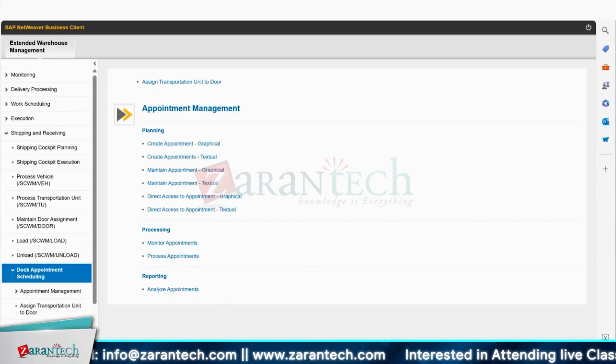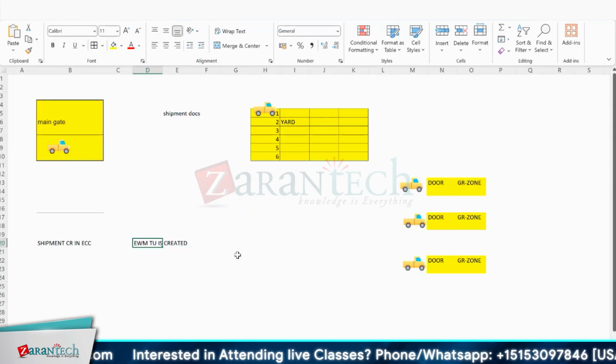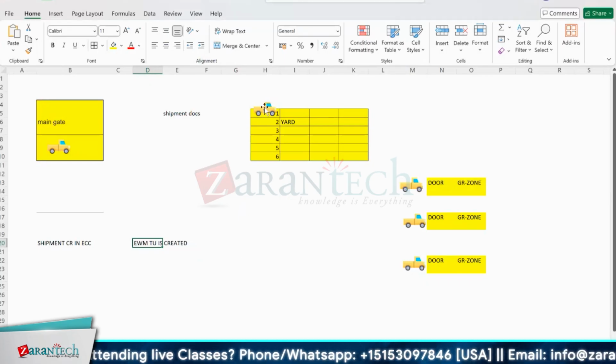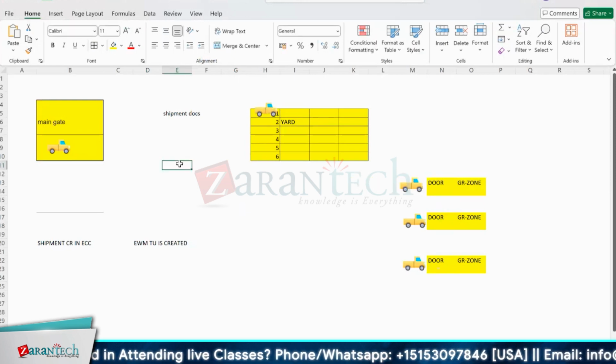So what exactly is the dock and appointment scheduling functionality? The transporter gets visibility of the different docks which are available on a particular date, so he can plan and send his trucks accordingly. In large businesses, generally your docks will always be filled.